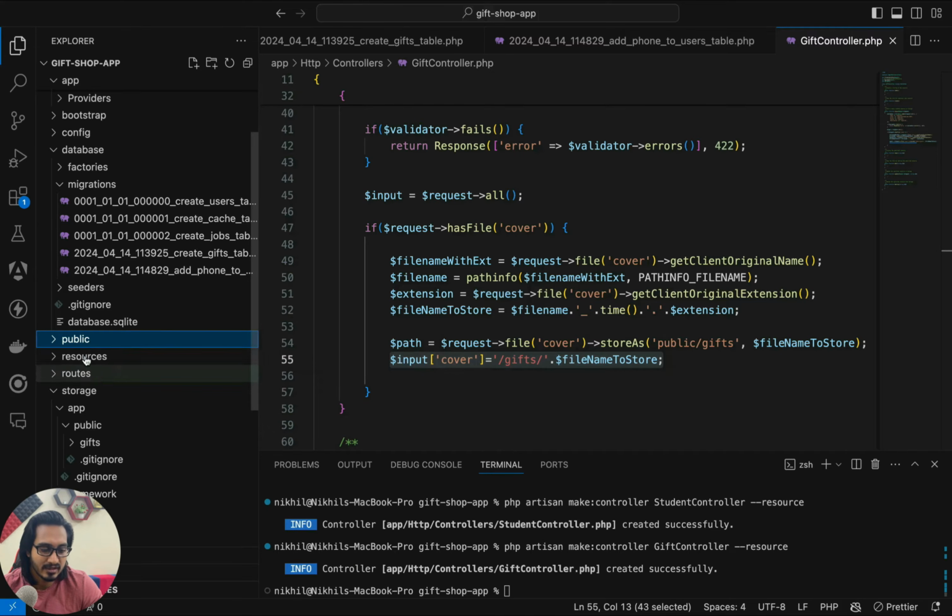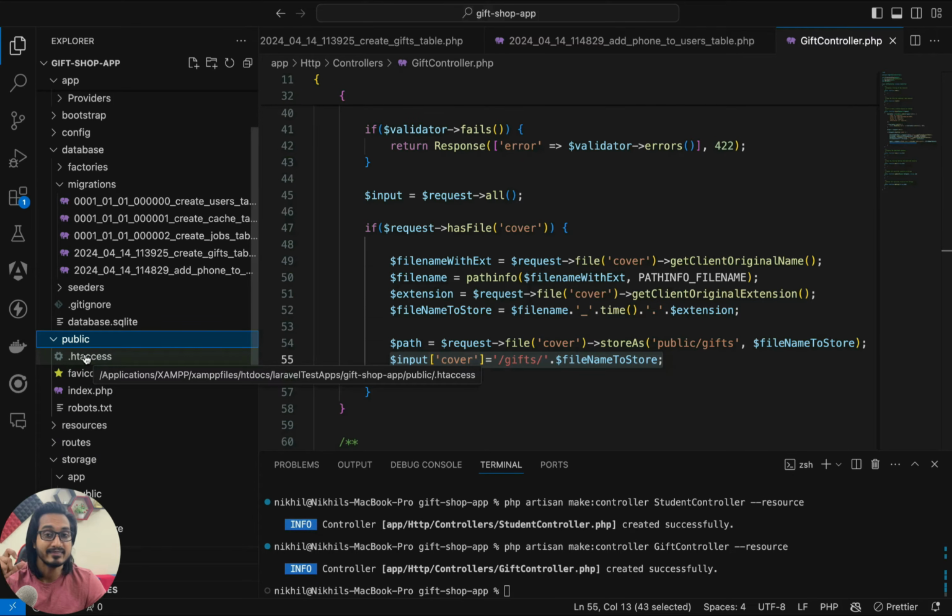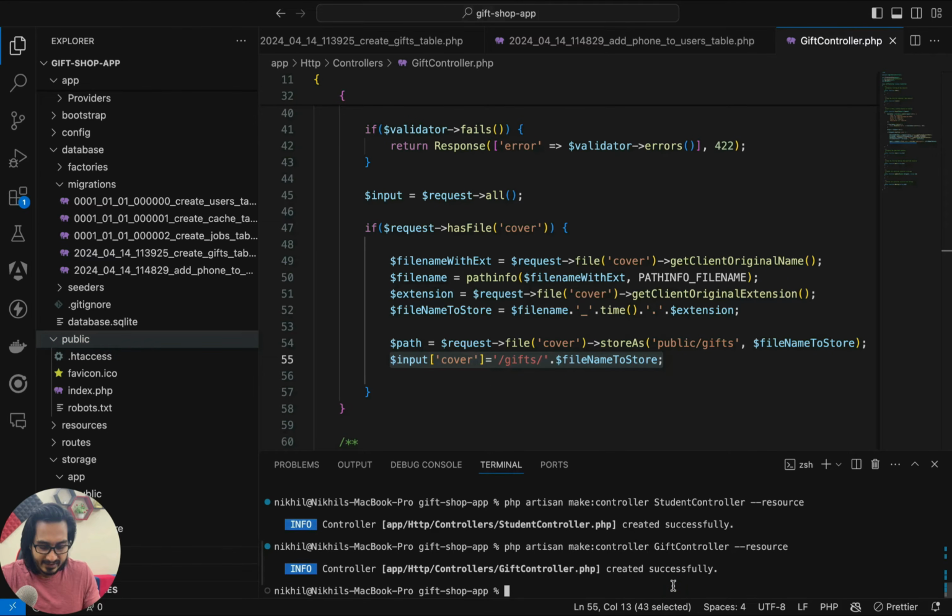So this is actually part of hiding the main data. This is just making a copy of the storage one into the public. So we are actually accessing a copy, okay, but the actual data is somewhere else. That is how it's being done, which is very interesting to work with. So the command for doing that is php artisan storage:link.